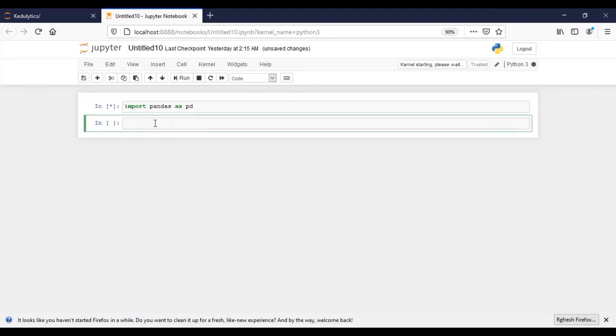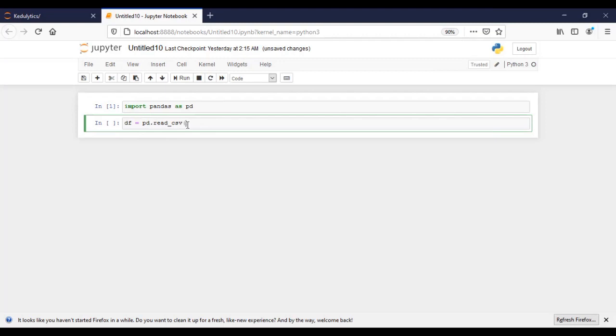Yeah, so once that happens, we'll continue. So we give a command that it should pull out our data from wherever we have saved it, and we want to name that data as df, data frame. So pd.read_csv. Right, so we realize that it has changed to 1, so it has finished importing the library pandas, and so we can use it here to read our CSV file.